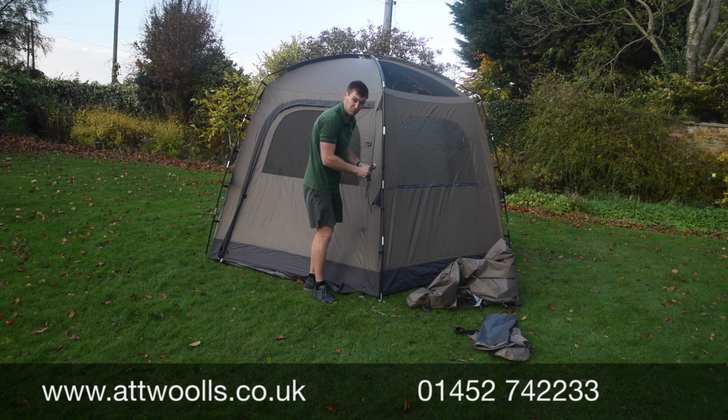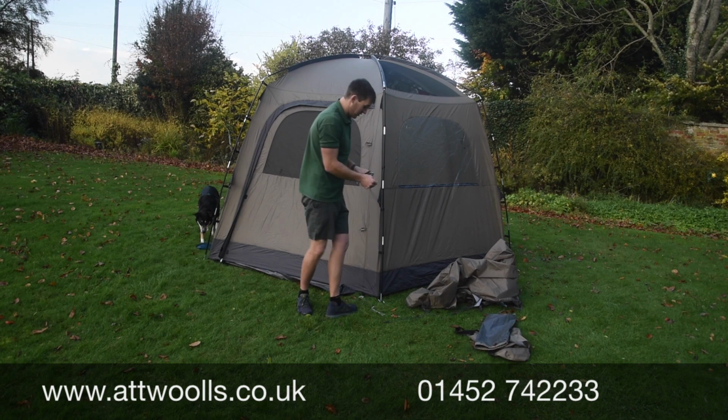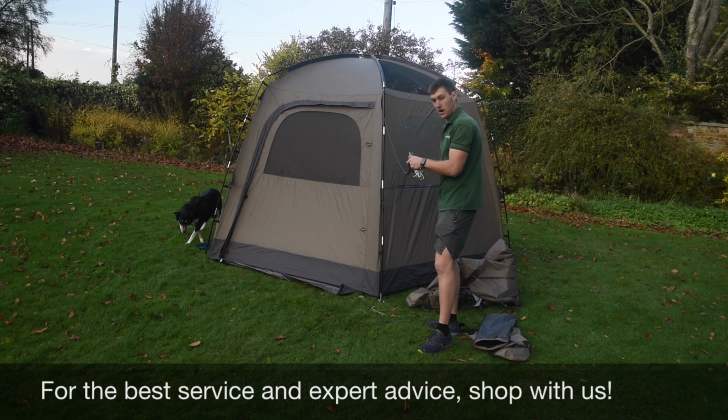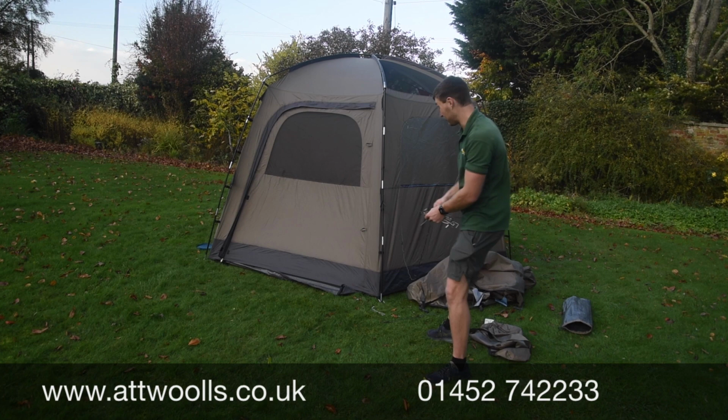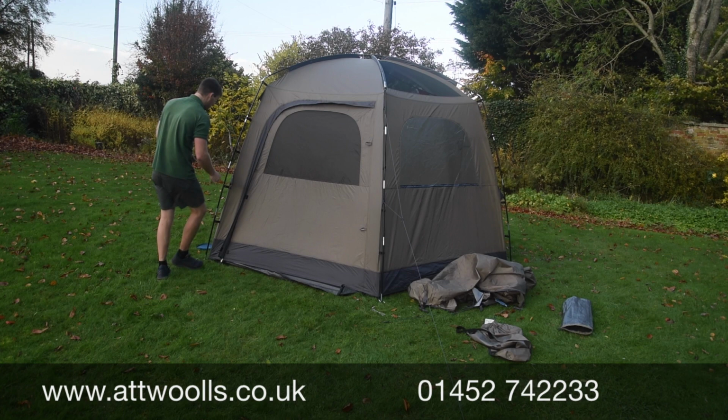So it's a little pocket, a little triangle point, which is pre-stitched in, but it also hides the guy rope, so it keeps it all neat and tidy. So you haven't got to worry about it getting mixed in with the mess. You've got little adjusters on here as well, so you can tailor it to your own ability. If you find it slackens off at all, you can happily just tension it without having to remove the peg itself. That's on the wrong side. It's better.